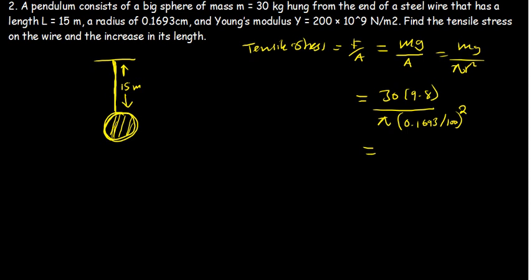So let me see what I'm going to get. 0.1693 divided by 100. I'm starting with the denominator, and then I square that answer. I multiply it by pi, and then on top we have got 30 multiplied by 9.8, and then we'll divide by what is down. So that is going to give us area, which is, let me just punch that again so it will be good.